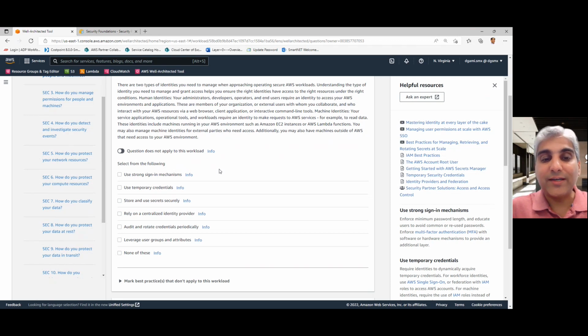Relying on a centralized identity provider is another way to minimize the number of areas where you have to make changes and updates when somebody's, say, password has to be updated or an identity has to be changed. If it's all centralized through one identity provider, then all the other systems reference that one identity provider in order to get their authentication completed.